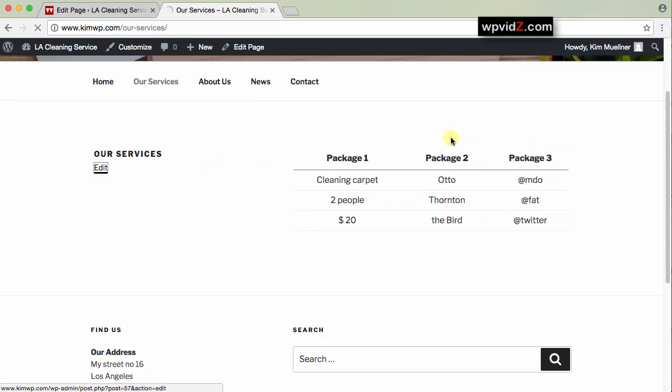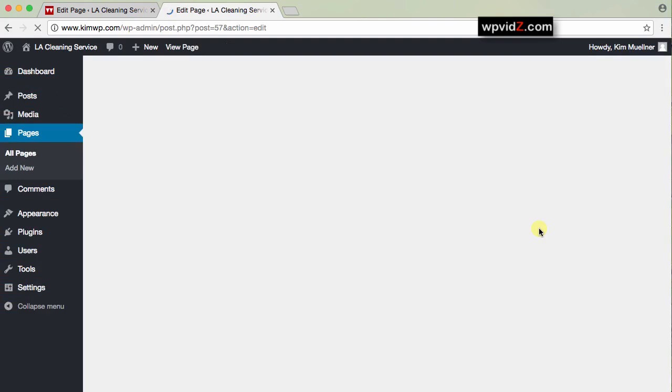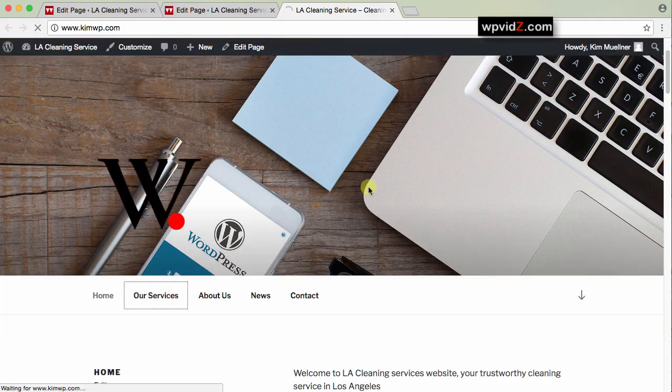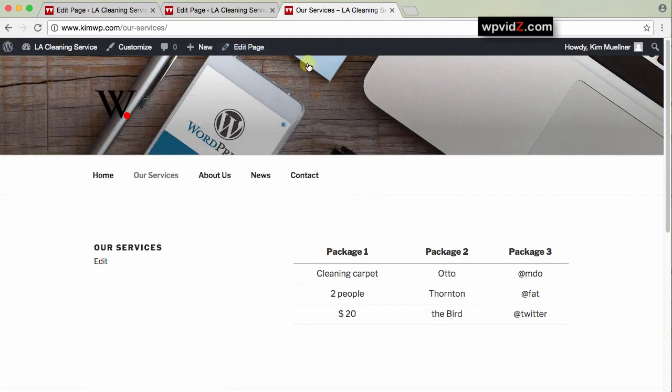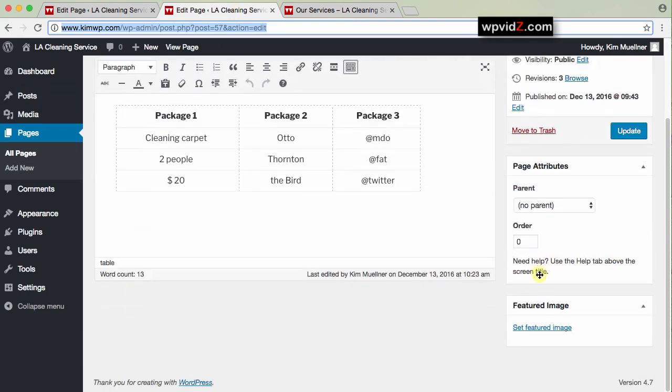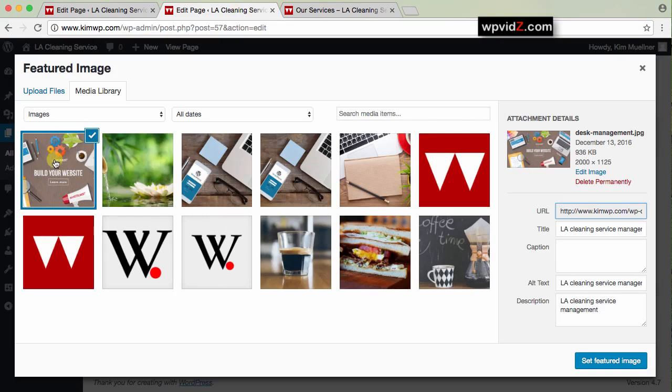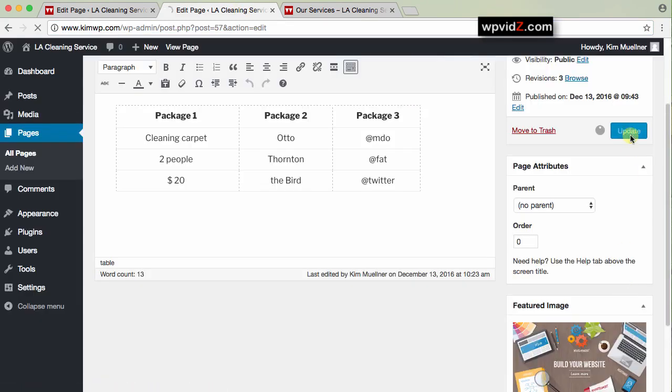Okay, so let's now edit it again and put the featured image again, just to make you understand what the featured image is part of if we are viewing the our services page. The header image, I mean, if it used the featured image or it used the default header. So our services, for example, set featured image, update.